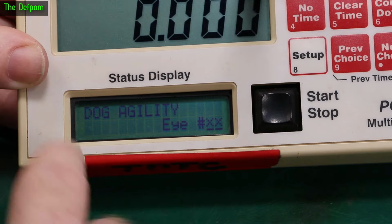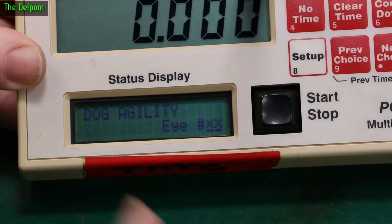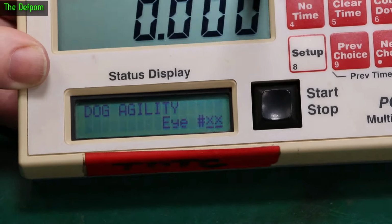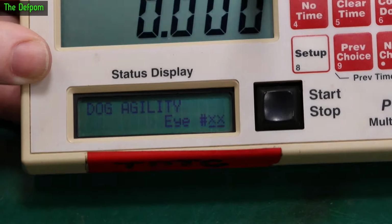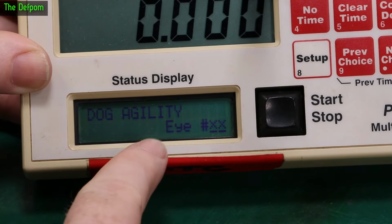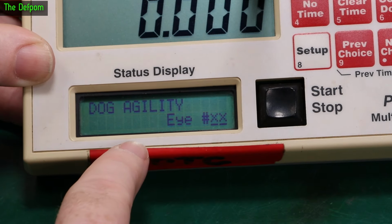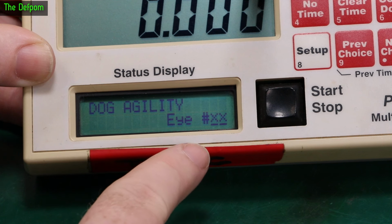That's not a problem. There's an adjustment just over here on the circuit board. I'll just pop it open and adjust the contrast. It's not doing it right now. It must be temperature related, I think. No, maybe it is slightly. It is slightly doing it now, actually. You can see it. The contrast is actually backed off slightly. It's got a little bit lighter. The squares have disappeared a little bit. They've eased off slightly. And as it's on for a period of time, the contrast gradually fades back.